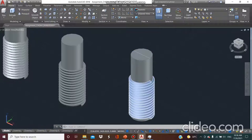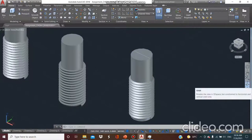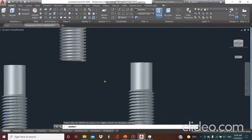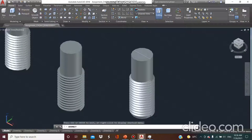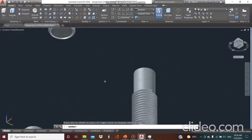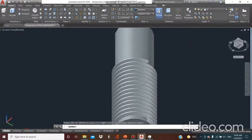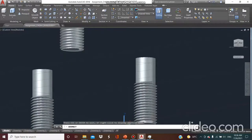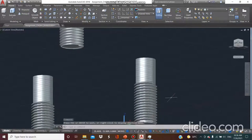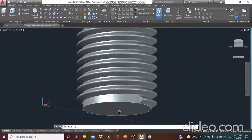After making the thread, I create the chamfer at the bottom. So make sure the cone won't be sharp. So first, I choose the orbit. I go to the bottom of my item. I can see my item's bottom. So you can see that it's very sharp, it's flat.